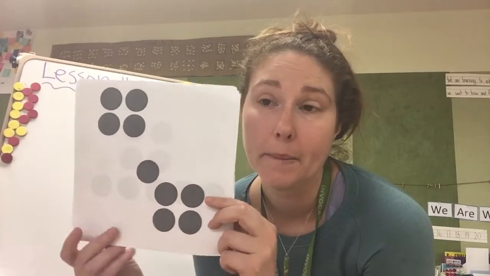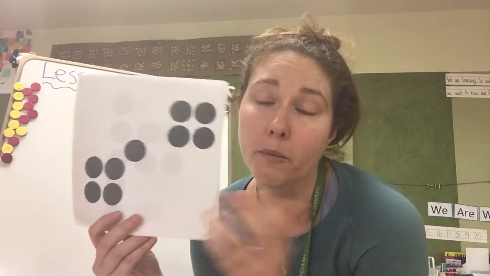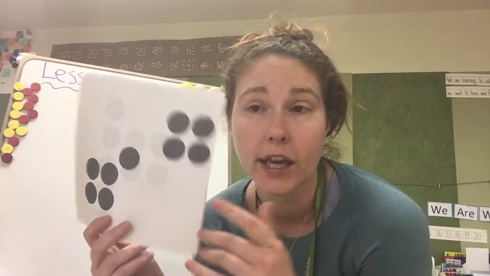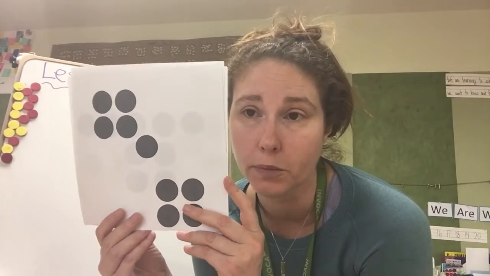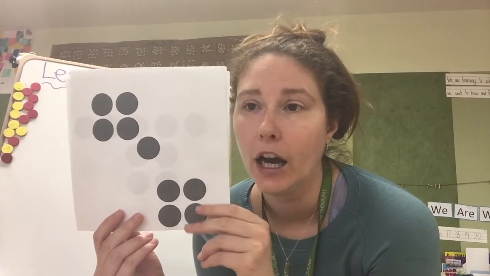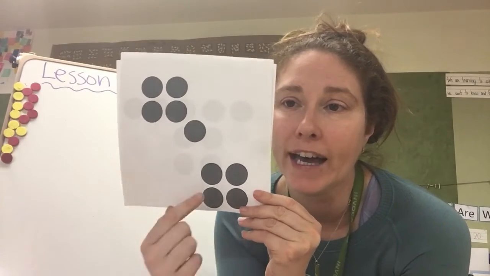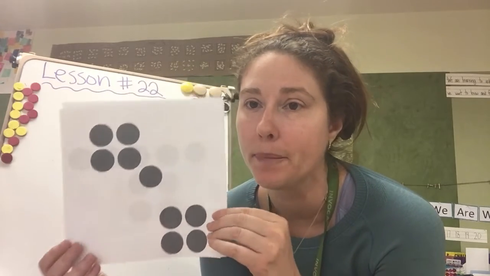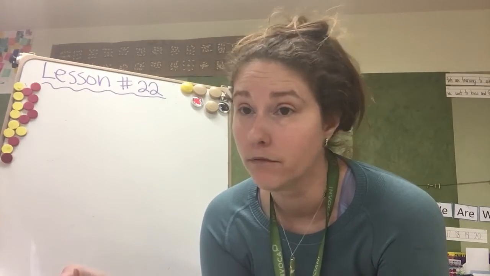And sometimes maybe switching it around will make the parts look a little bit different to you. You might get a different idea. The value doesn't change. The total doesn't change. Maybe just how you divide the total into 2 parts might change. So look, think, listen for the snap. There's 9. Now, how did you figure out the parts to make 9? On this one, I would say 5 and 4 make 9. How many of you agree with me? If you agree, thumbs up. If you see something different, that's okay too.